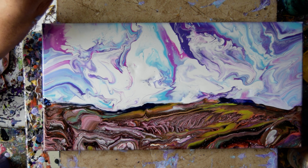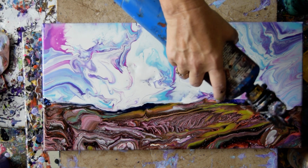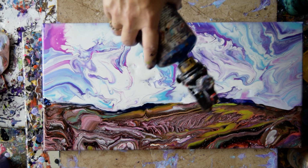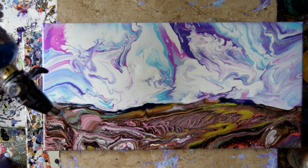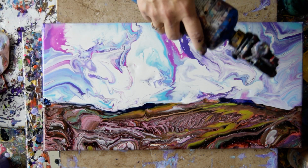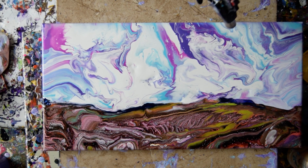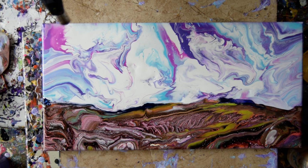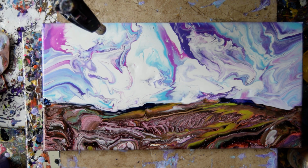I'm going to grab a little fingerful from my cup. So what I'm trying to prove to you is that you can do the freakiest, weirdest, over-the-top, strange color configurations and patterns. And if you learn how to use an edge catcher, you can tip your paintings until you make something really different that doesn't look like anybody else's.